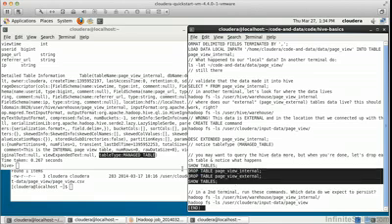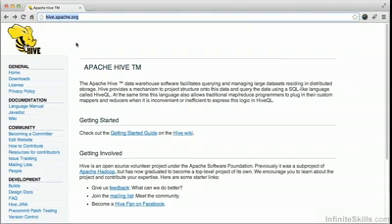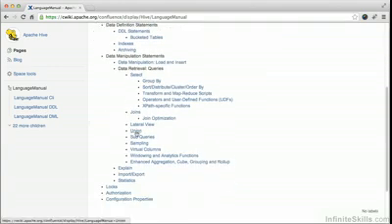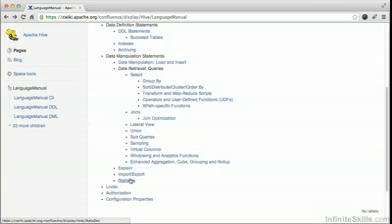In fact, before we do these final drop table statements, let's hop over to a web browser outside of your VM, and you can just go to hive.apache.org. There's some great information in this set of documents provided by the Apache organization. The place we're going to start is the language manual, and you can see all of the various commands that you can run inside of Hive. You can run union, and subqueries, with select and subselects in the from clause only. So you cannot yet do correlated subqueries, but you can do it in the from clause, and a whole bunch of other stuff. You can do joins and other things inside of here.